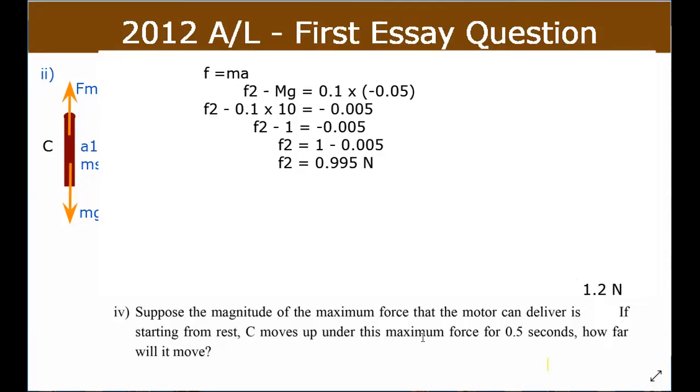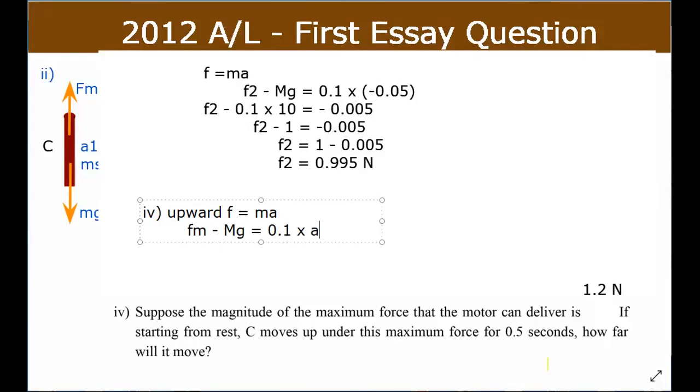So what should we do? Find the acceleration. Very good. That's it. So for Roman number 4, vertically upward, let's apply F equals MA. The upward force is the force given by the motor, Fm. The downward force is mg. Equal mass is 0.1, and we don't know what the acceleration is, 0.1 into A. Can you do the rest and find acceleration?